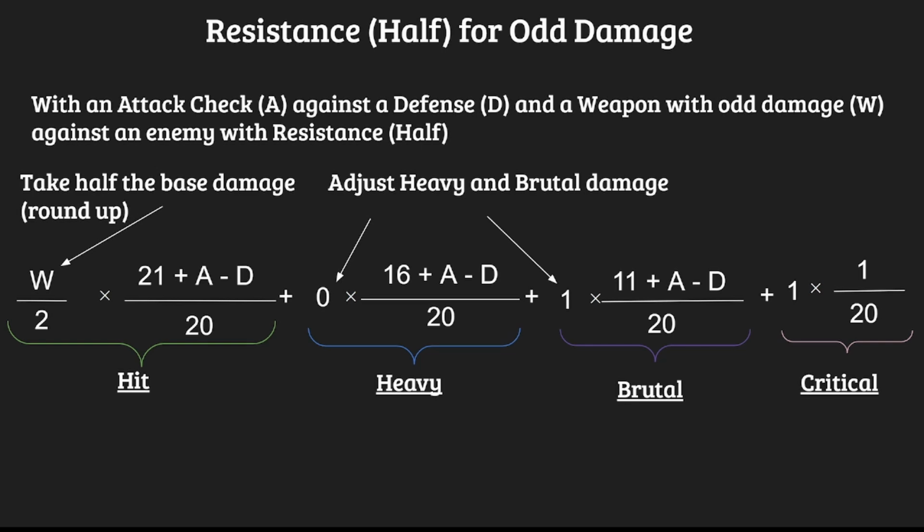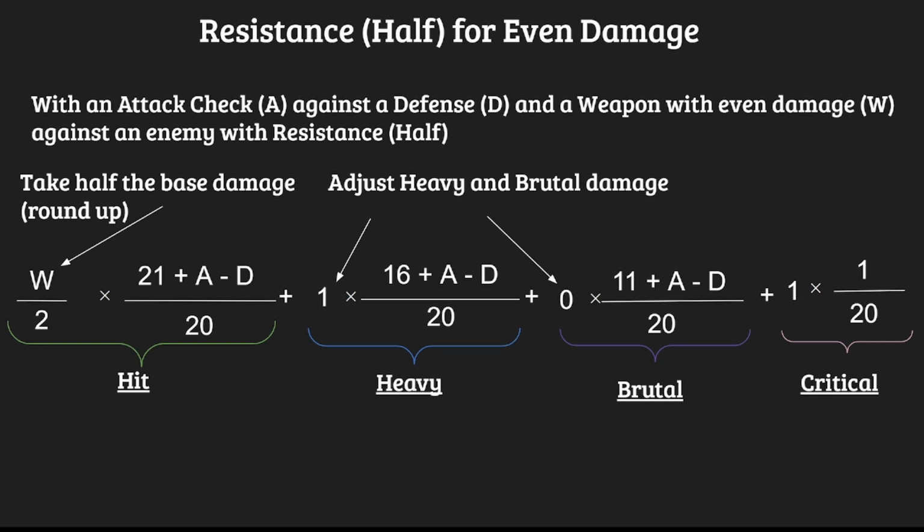And for a crit, all we're going to do is just have it be +1 times a 20th instead of having it be +2 times a 20th, right? We're still having the damage that we would get from a crit, which would normally be 2, but we do still have some damage we're going to get from a crit in any situation.